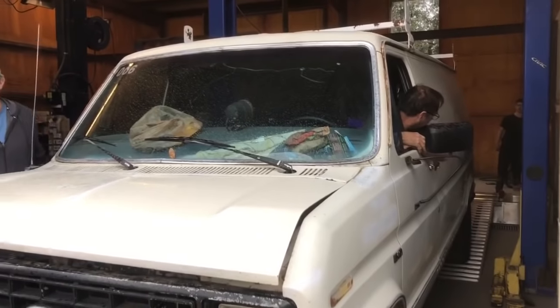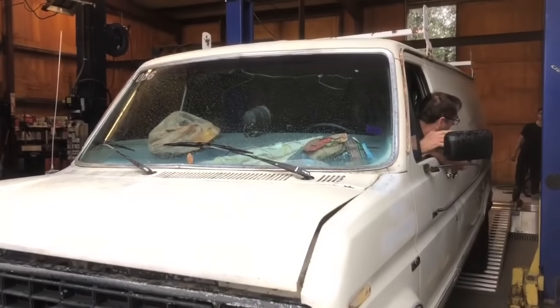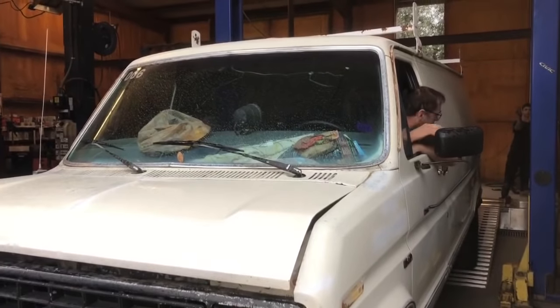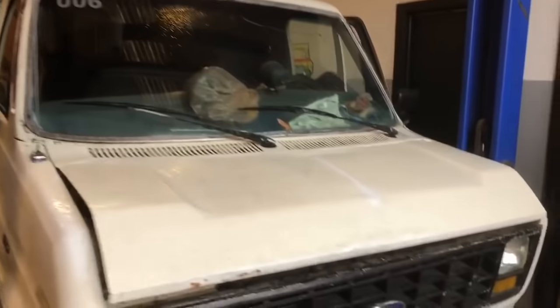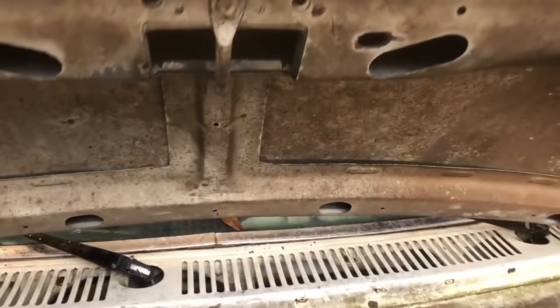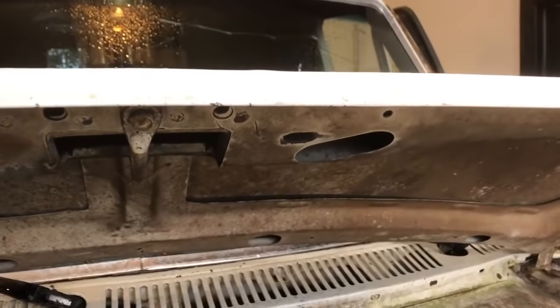The best part is I race it without the engine cover on, so it sounds like everything's coming apart going down the track. I'm looking over, one eye on the tach, one eye on the valve covers. There it is. Out of hand there. Hey. One wheel. Just the left front.